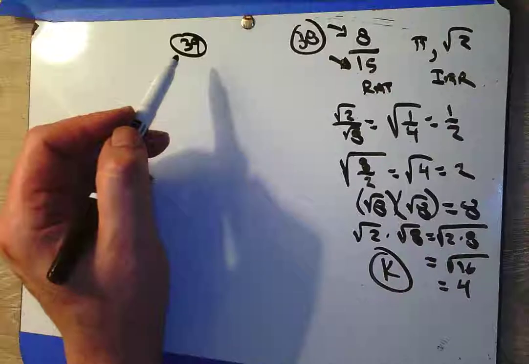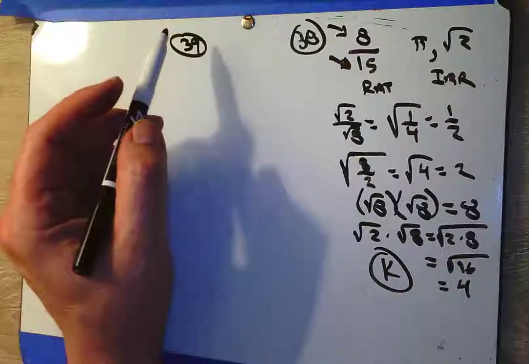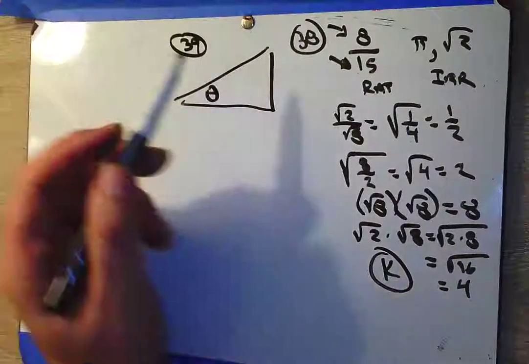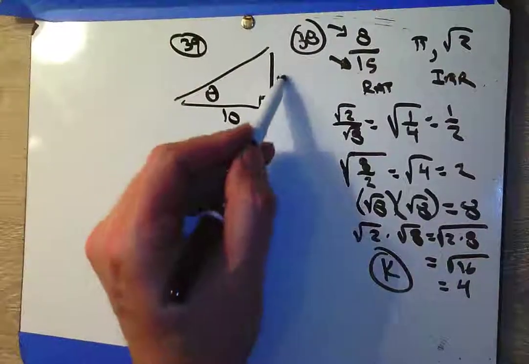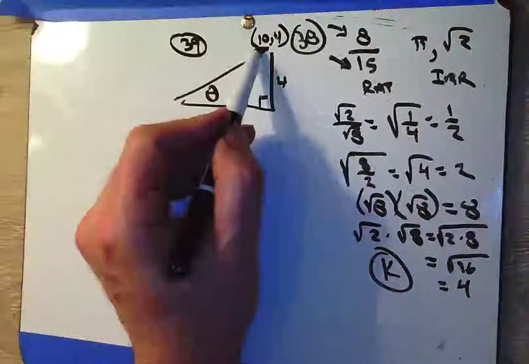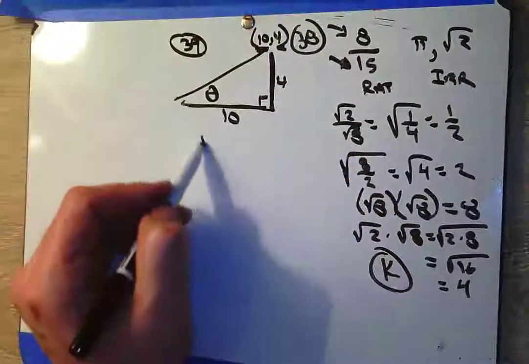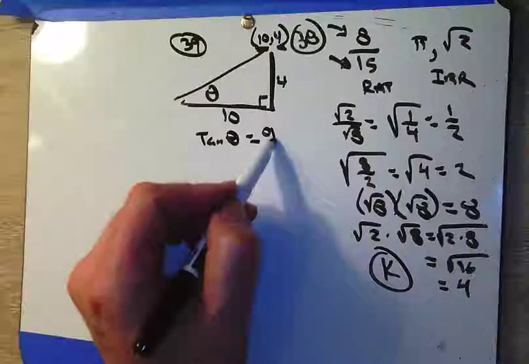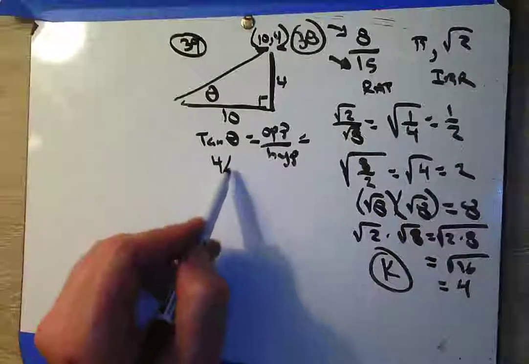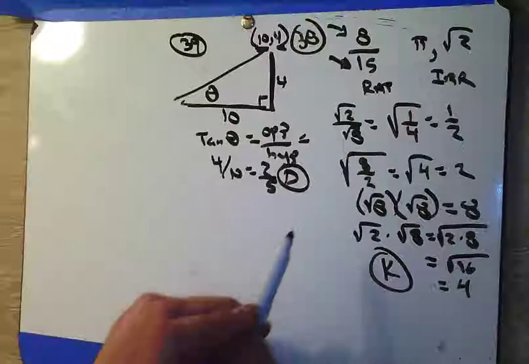A line drawn through the origin shows an acute angle between the line and the positive x-axis has a measure of theta. Okay, well, for the students in trig, this isn't so tough because this is the ordered pair 10, 4. So we know this is the overness, the x amount. This is the upness, the y amount. And tangent, we remember, is opposite over hypotenuse. So for us, that will be 4 over 10 or 2 over 5. And that corresponds to choice D for number 39.